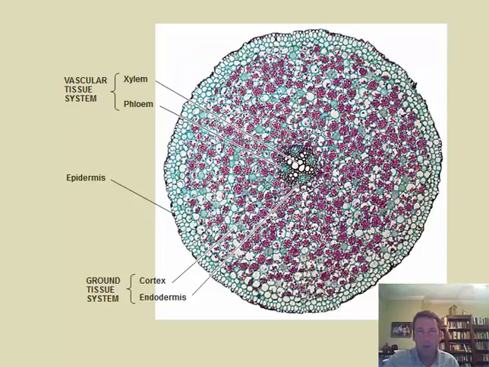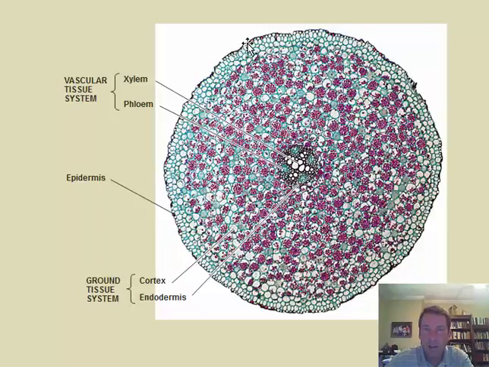So here is a root cross section. It's an actual microscopic image, and you can see right here in the center, they've added some dye to the tissue, so the xylem tissue is standing out and makes an X right in the middle of the root. The aqua blue color surrounding it is your phloem tissue, and that's the vascular tissue in the root. So we're starting to look specifically at the part of the plant body makeup with the root.